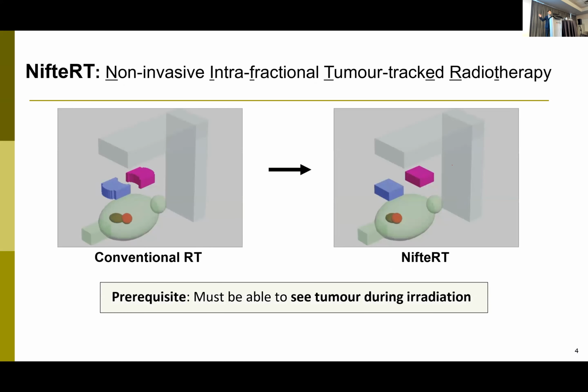This is total exaggeration. This is not what we're doing. This is just for visual purpose in this talk. Imagine that the red structure moving is a moving tumor, let's say, and the black structure is a critical organ next to it, like a kidney. We irradiate a large margin around the tumor to make sure we cover the entire motion path of the tumor. And of course, this is to kill all the tumor cells. We don't want them to recur at the end. But in doing so, we have to irradiate lots of normal tissues and the critical organs too, right?